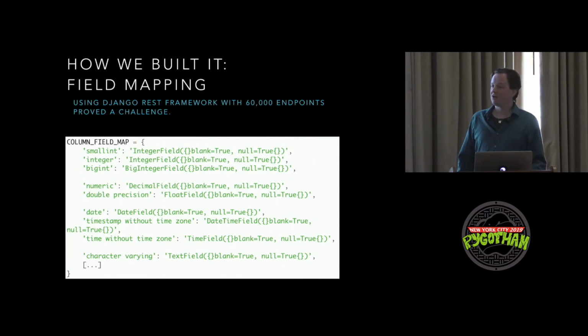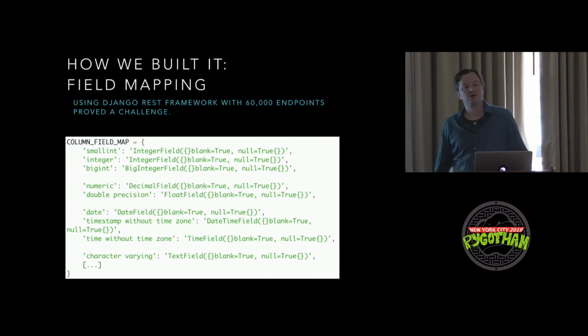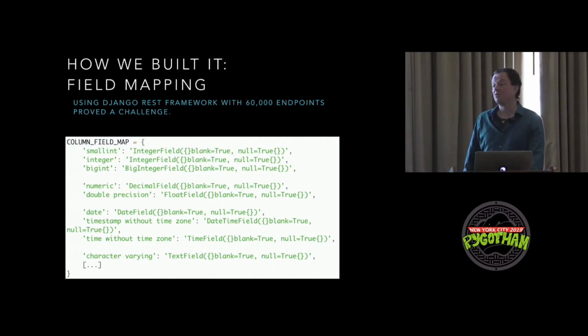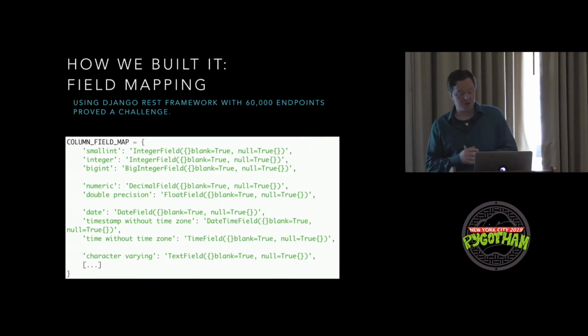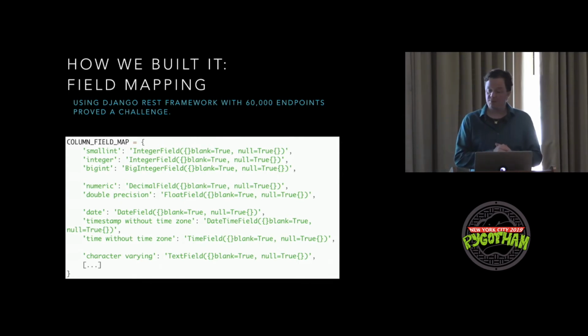We actually insert a couple things here. The first squiggly bracket is to assign a primary key. And since we're doing this in a read-only fashion, we kind of cheated and just said the first column is a primary key, because that's a requirement in Django. But if you're not doing any writes, you can get away with pretty much making anything a primary key. So we created this Django management command to actually build out all these models by introspecting the database, which we added as a second read-only database to Django's databases definitions.